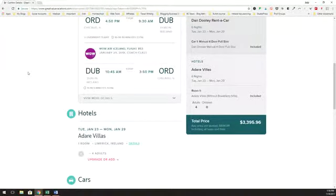To get in a car and drive for 4 hours after being awake, or not sleeping really well on an 11-hour flight, is really, really difficult. And it's kind of dangerous, especially since you're going to be landing in Ireland. You're driving on the left. You're sitting on the right side of the car. Personally, for this package, I think that you should be flying into Shannon. Now, maybe this wouldn't bother you. For me, I don't think it's the best choice.